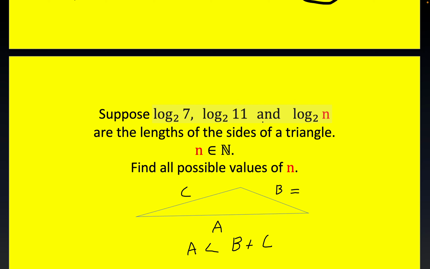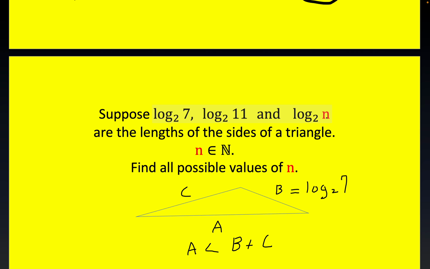Now, clearly, log base 2 of 7 is the smaller number in this list, or at least it's smaller than this leg right here. We'll call this log base 2 of 7 because it's a smaller number, right? It's a number somewhere between 2 and 3, in fact, since 7 is between 2 squared and 2 cubed. So it would be the smaller number in the list. And the way things are labeled, this would be log base 2 of 11. And we're going to assume that log base 2 of n is the larger of the ones.